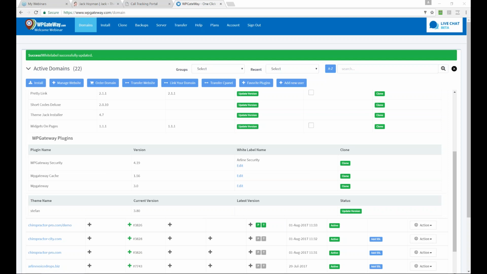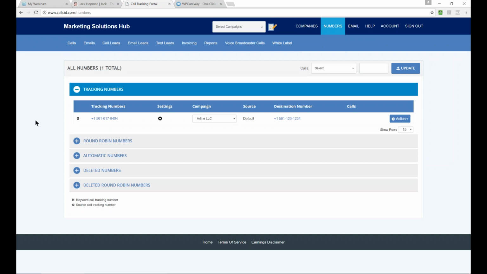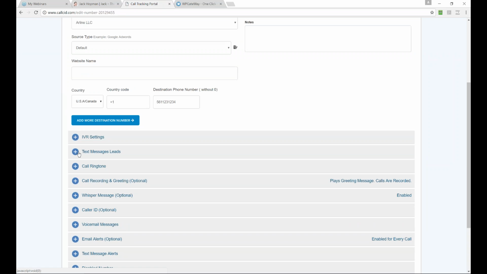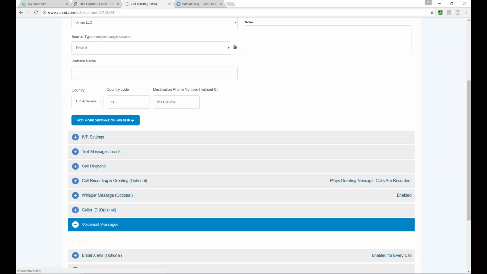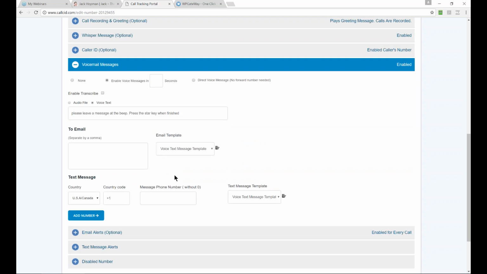Another advantage of call tracking is that you can record the call, and also have a voice message. After an amount of seconds, the caller can leave a voice message, and you can send the recording to the business owner. Most business owners are busy, and although they need more clients, they don't have time to speak to them. If they are on a job, they don't have time to answer the phone, but they like to have a text message with the recording in it, so they can listen to the call and then call back easily. That's a big advantage of call tracking.